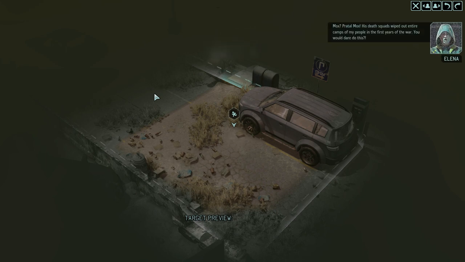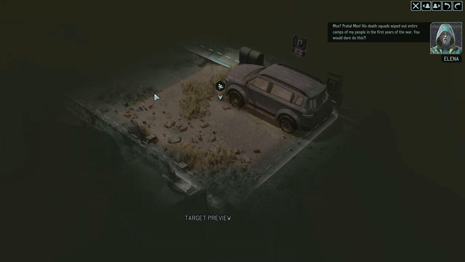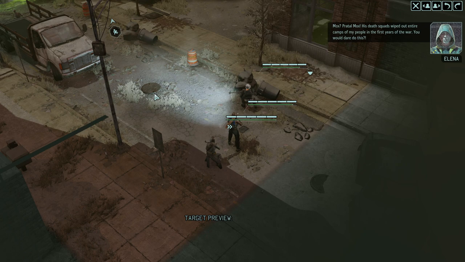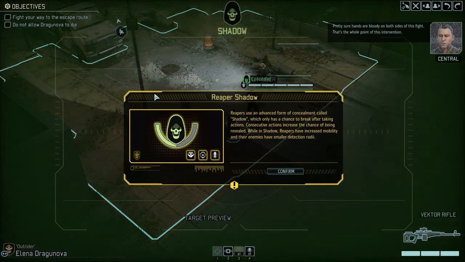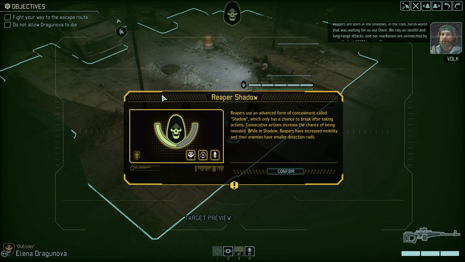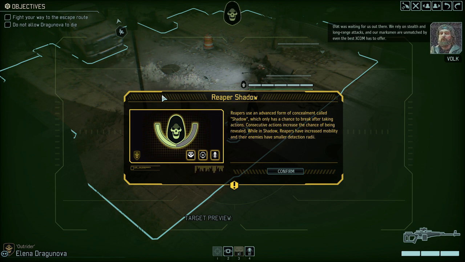Mox. Mox? Praetor Mox? His death squads wiped out entire camps of my people in the first years of the war. You would dare do this? Pretty sure hands are bloody on both sides of this fight. That's the whole point of this intervention. Reapers are born in the shadows. In the cold, harsh world that was waiting for us out there. We rely on stealth and long-range attacks. And our marksmen are unmatched by even the best XCOM has to offer.